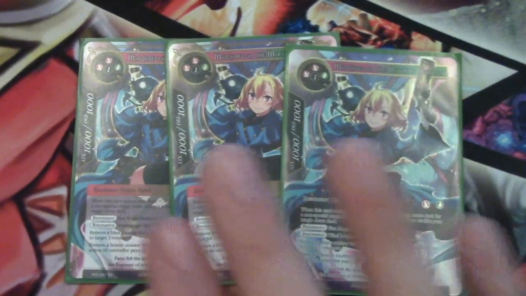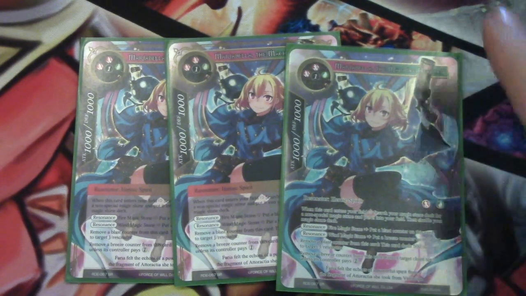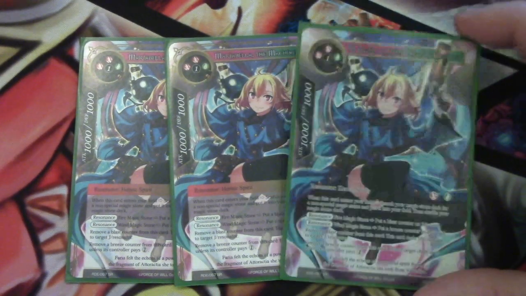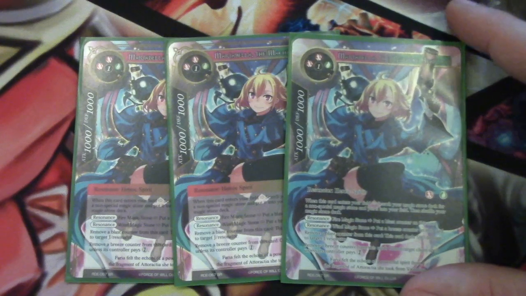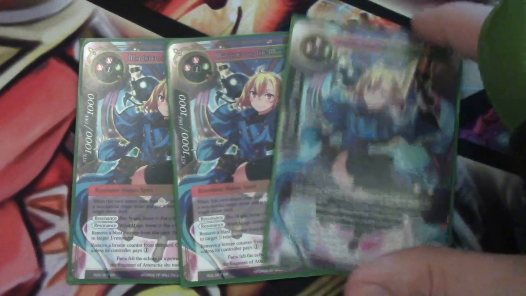3 Mariabella, the Machine Hearted. This is kind of your win con when you switch to this kind of heavy control package. She just becomes brutal with repeatable cancel spells and all kinds of stuff, especially when you compare it with Fox. And you start cycling stones with Pricia, get all her counters, give her swiftness, plus she's a 10/10, so she can put a lot of pressure on board.